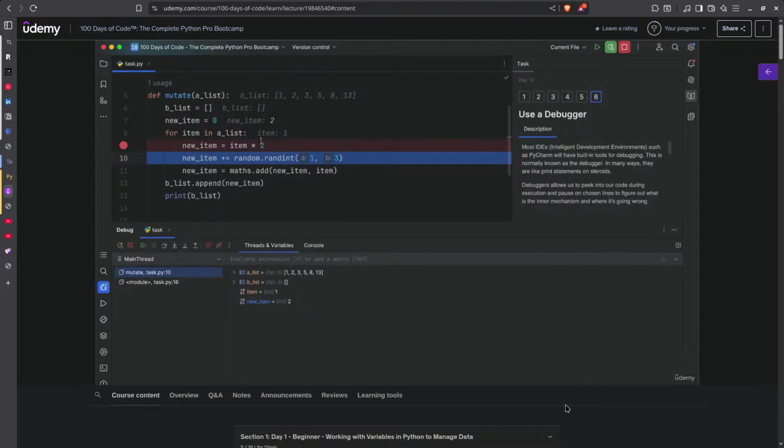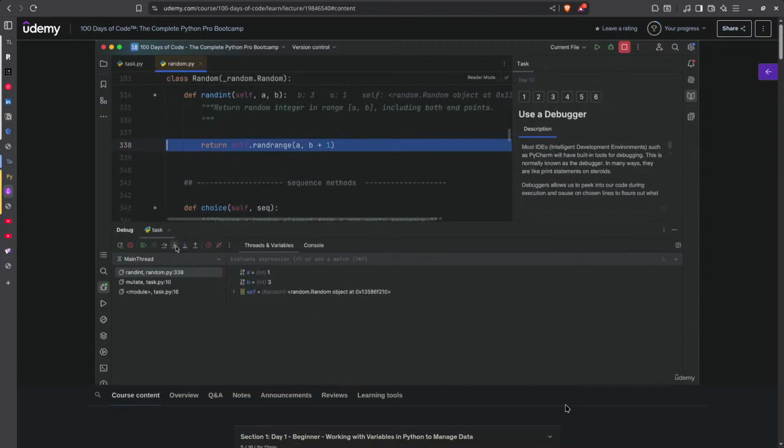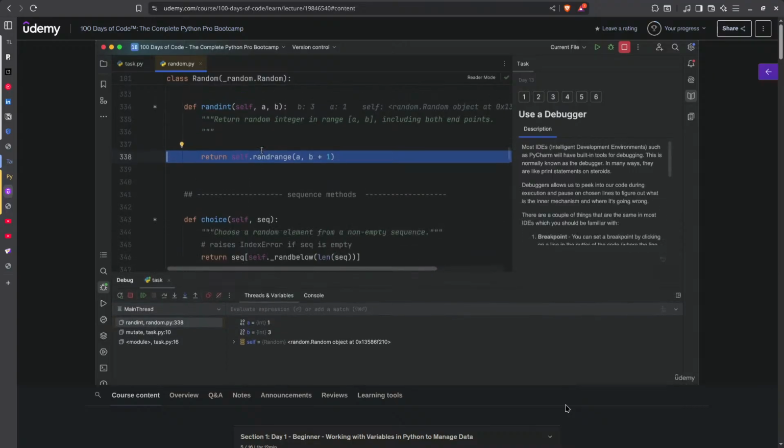But when it encounters a line such as line 10, where we're using another module, so code in another file, such as this randint function from the random module, when I click step into, it's going to go into the definition of that function, the randint function in the random module from random.py, which is built into Python. And it's going to show you how that function works.